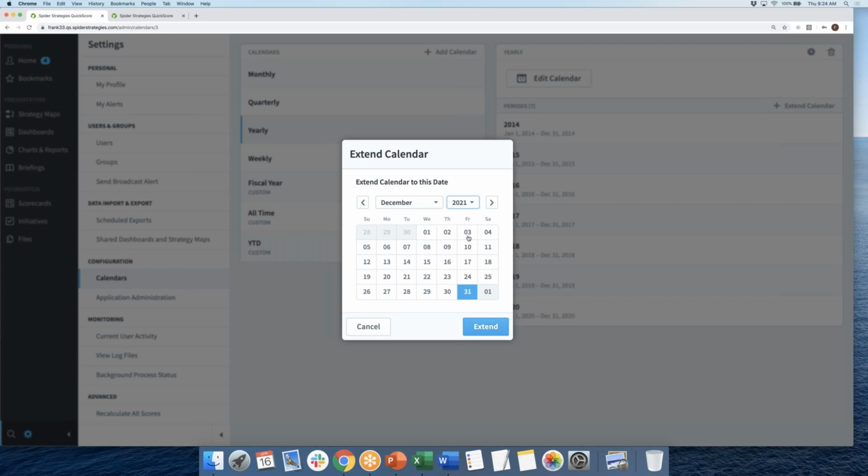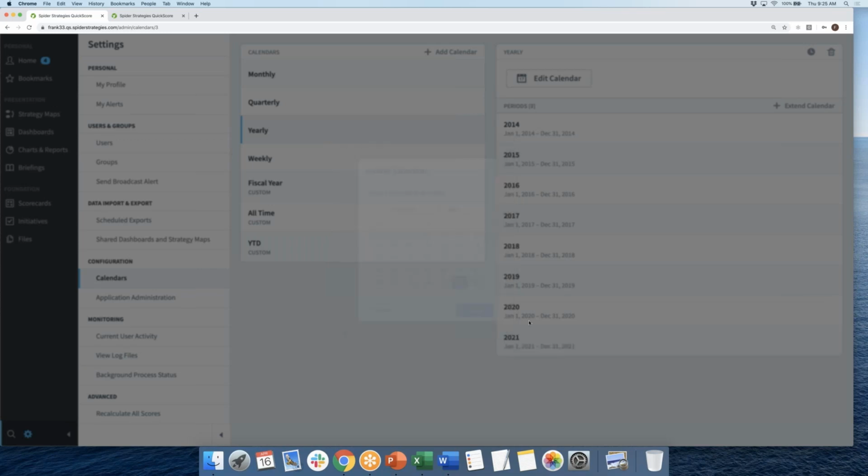Okay, and this could have been whatever you want. If you want to extend this out to 2025, so you don't have to keep doing this every year, that is certainly your call. Some customers say, nope, I want to kind of lock you down so that you're not making entries out in our system that aren't appropriate. All right, so why should I give you ability to load in stuff to 2025 when it's probably going to be done in error anyway? Okay, so that's why this whole point of stopping people at a certain point exists to begin with. So right now I'm just going to change those values here, December 31, 2021, click extend, and I am done.